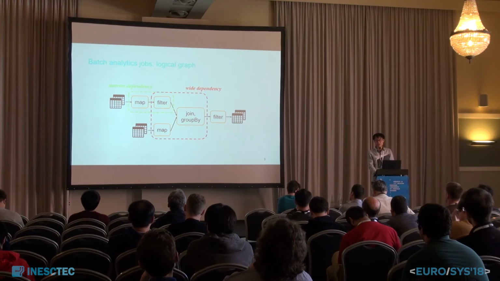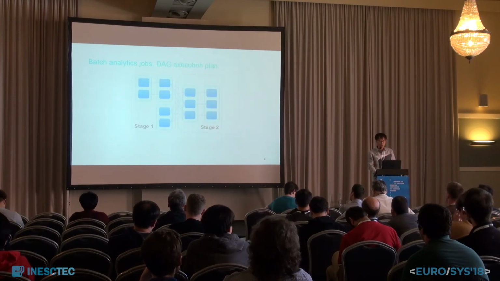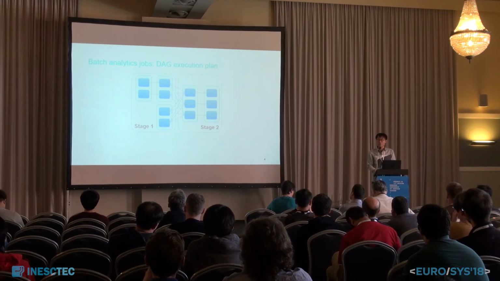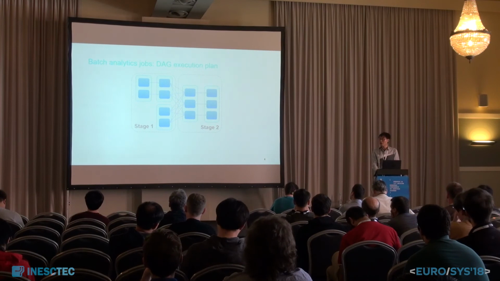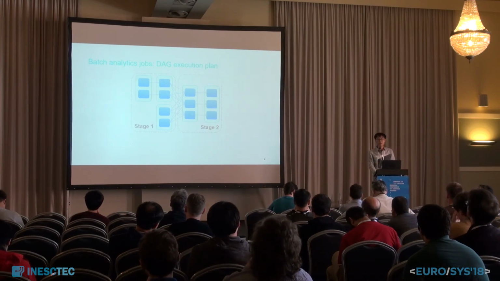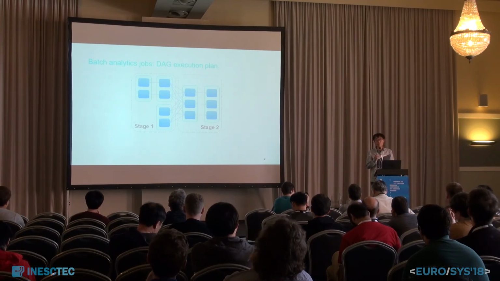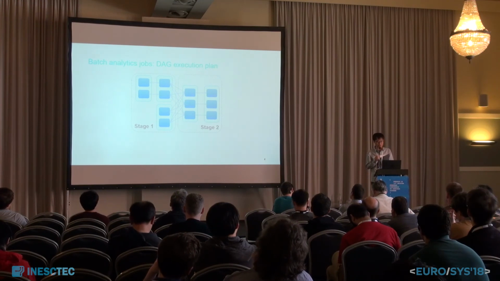So if you submit such a logical query into an engine like Spark, you will get a DAG execution plan like this. In this graph, each big shadow box is the state of the dataset during the transformation, and each small solid box is a task performing the computation on a certain partition of that dataset. If you only have narrow dependency, then Spark is going to use a memoization technique to pipeline the execution of multiple operators on a single partition by caching that partition in memory.